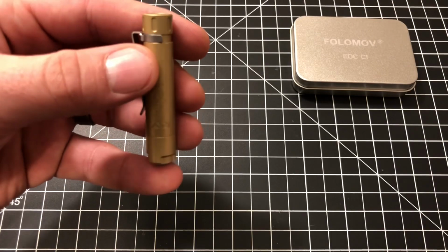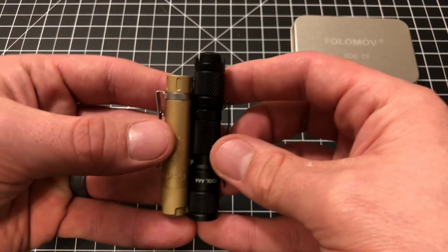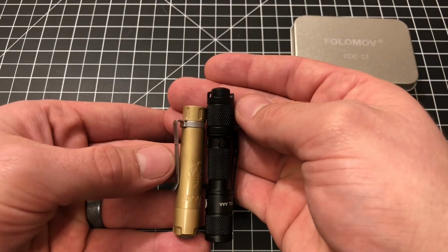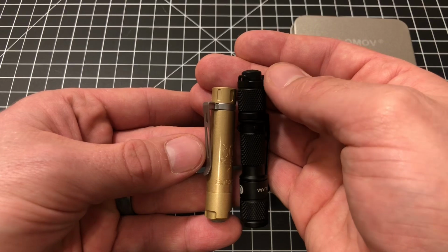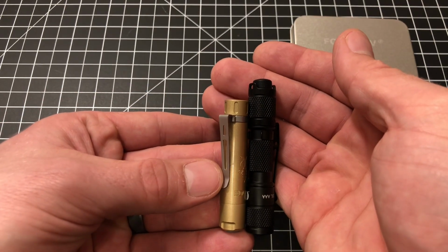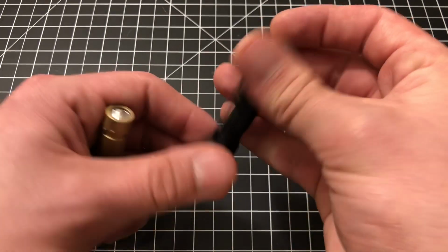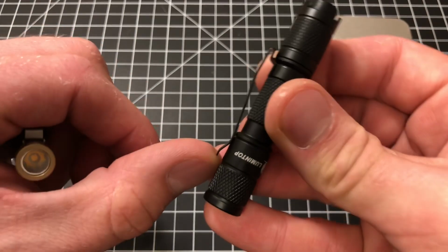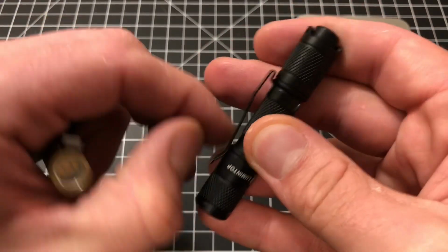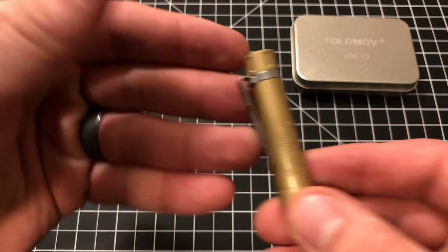I'll compare that, for size comparison also, to this Lumentop Tool AAA, and you can see the Folomov is probably about a half an inch, maybe more than a half an inch shorter in length. They're both AAA size lights. They both have a clicky tail switch, but it's quite a bit shorter. And you can see the pocket clip on the Lumentop here. It's very thin, kind of pot metal, and just not very sturdy. So this pocket clip is definitely doing it for me.